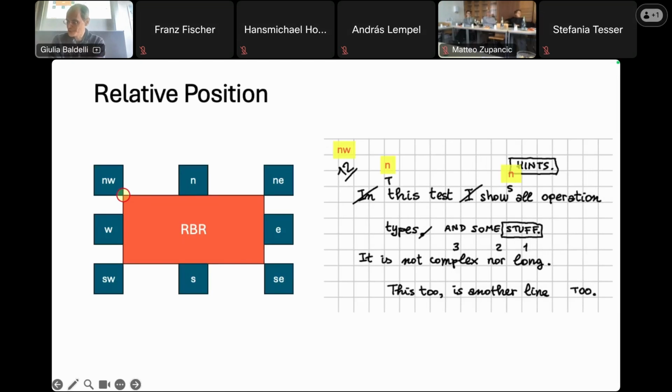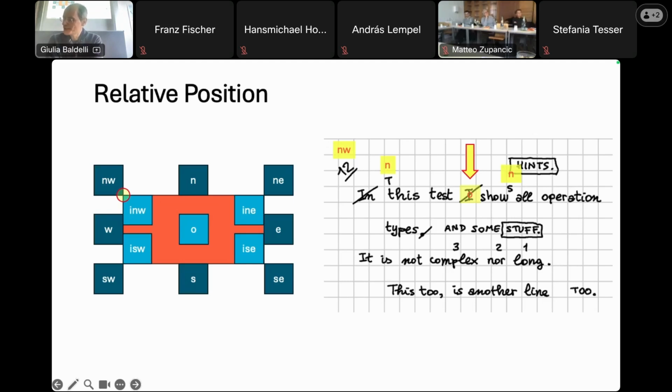Additionally, we might position the element inside the rectangle, touching its corners at the top or at the bottom. And finally, we can position the element with reference to the center of the rectangle. And that's the origin position, which is the default one. You can see the origin in action for the line on top of the word before "show". Here the line is the diagonal of a rectangle, sized and positioned just like the RBR. And the effect is drawing the line over the whole text being deleted.